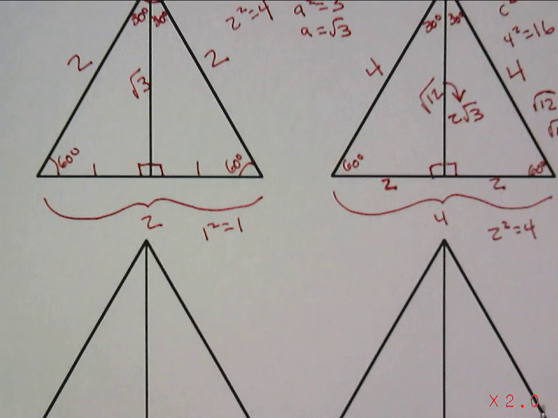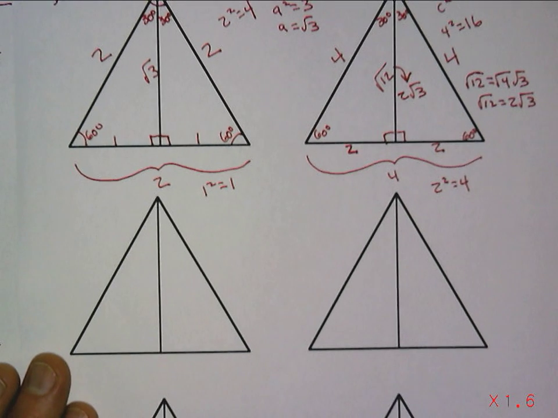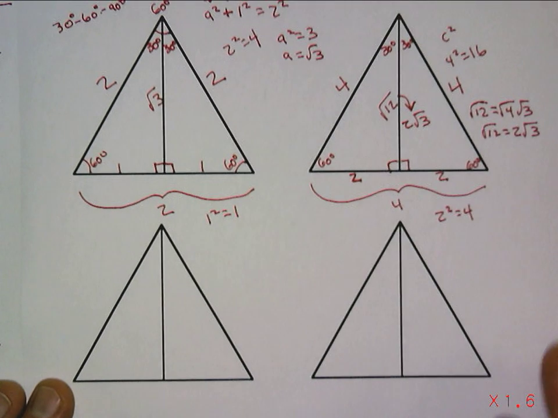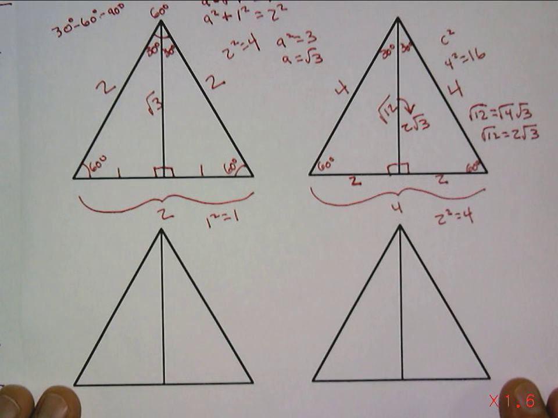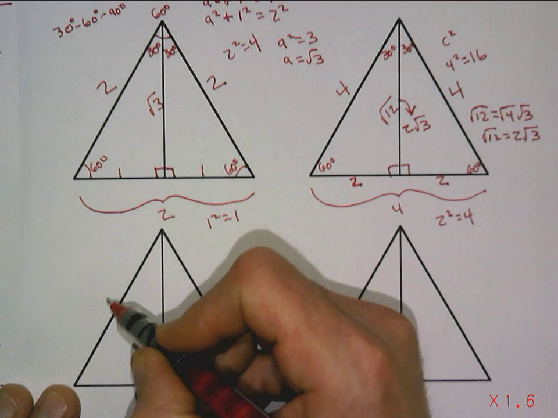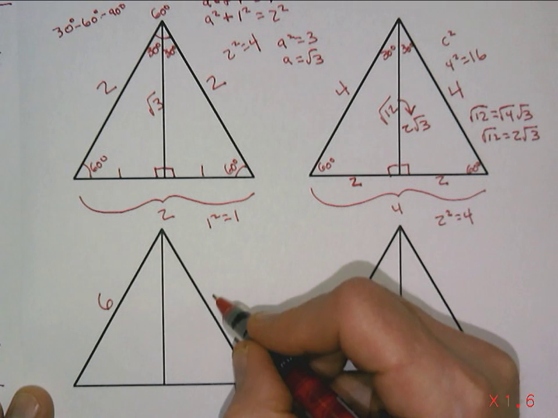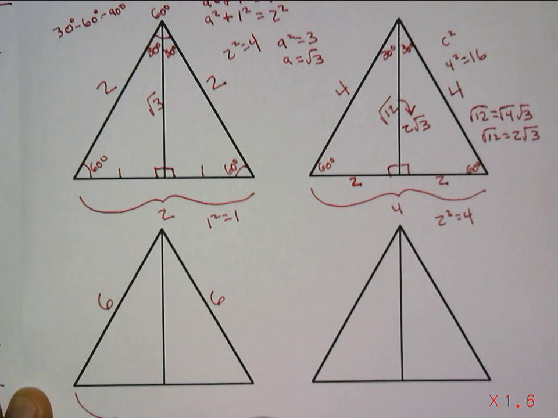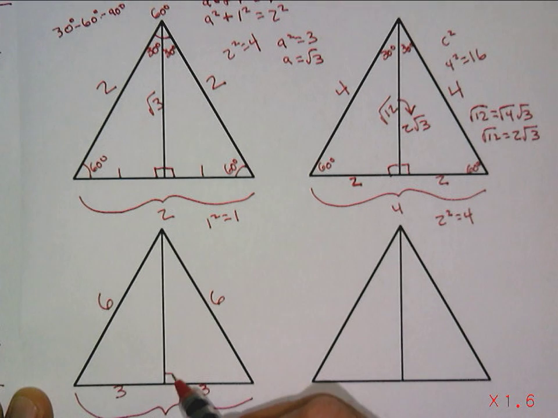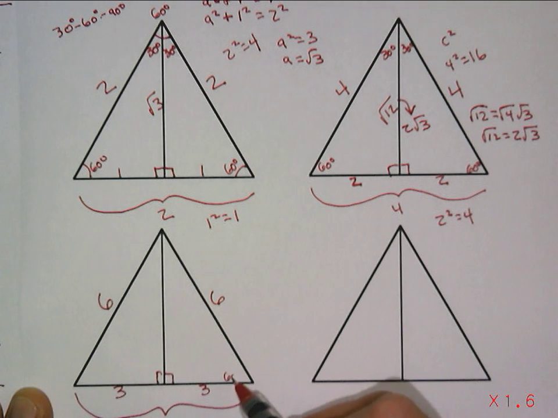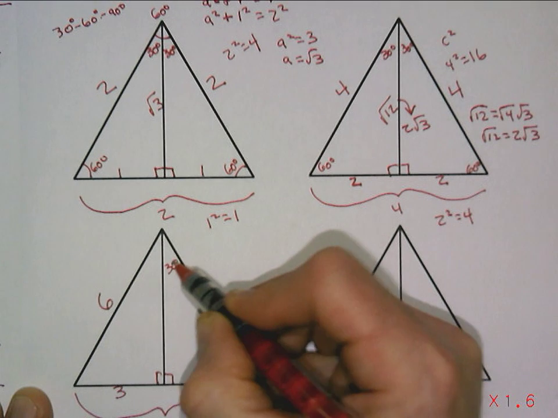So you might be able to notice that there's a pattern that develops. We do this again and again. I'm just going to use different lengths to see where the pattern arises. So if I call this length 6, that means this side is 6, and that means that all the way across here is 6, which means from here to here is 3. So each of these is 3, making up the 6. I still have my right angles, 60 degrees in the corner, 30 degrees at the top.